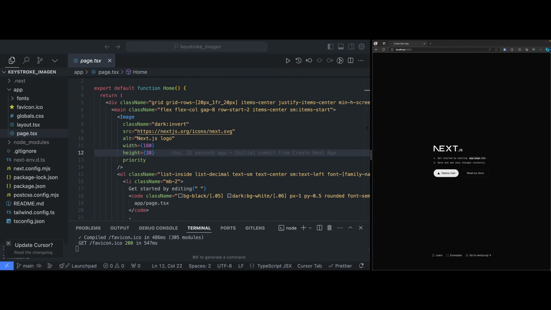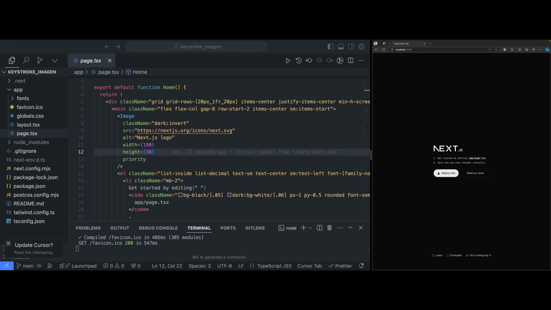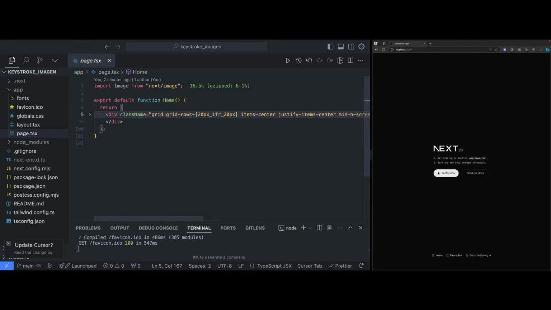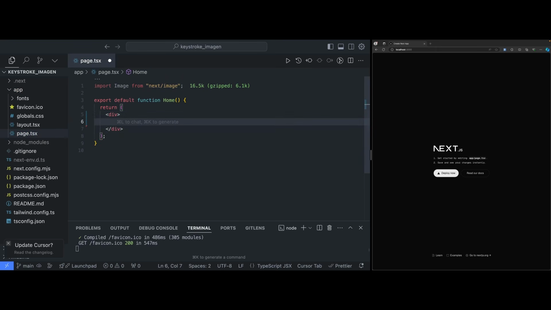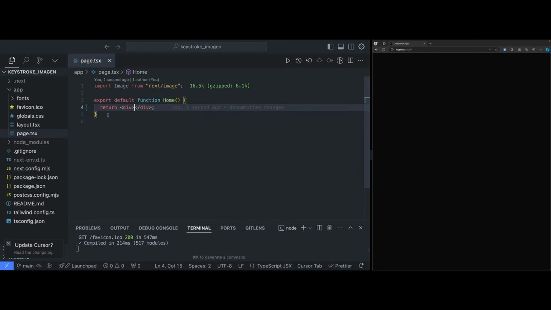So we'll just get rid of the main things that we have in our home page. As usual, I'm just going to get rid of all of those things. So let's select the whole div and get rid of this and just have the empty div. Okay, fine.